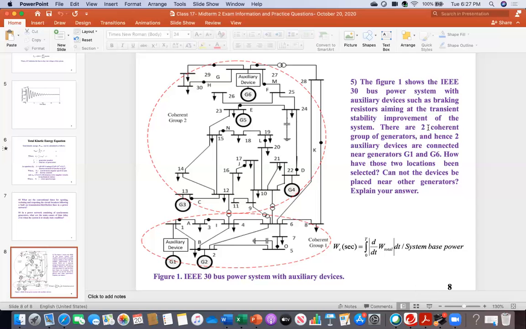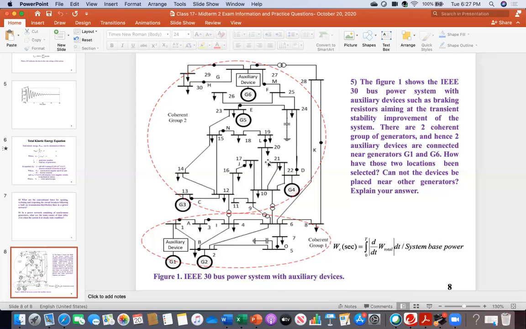That's why there is this concept, coherency group. But then again, inside the coherency group, because there are several generators, instead of putting many auxiliary devices, just choose one location, and you have to make a study to find the severest location in this group. So you need some judgment criteria. This is your judgment criteria. You need to look at that number when it is giving the highest WC corresponding to a fault here or here or here. And then you pick up the highest number and put the device there.